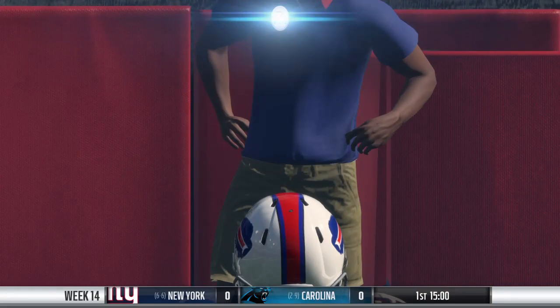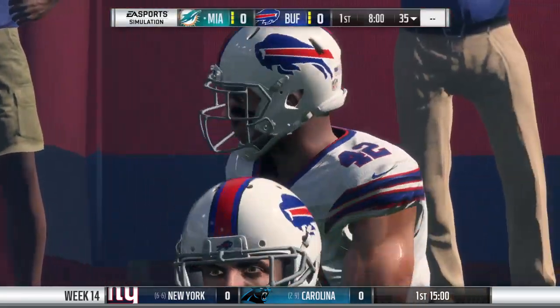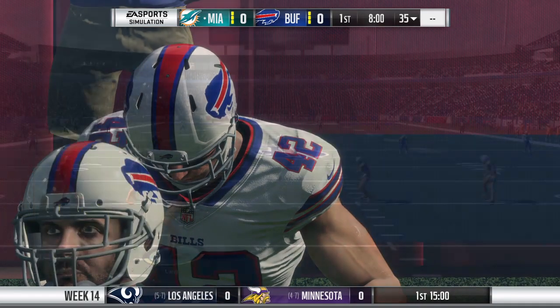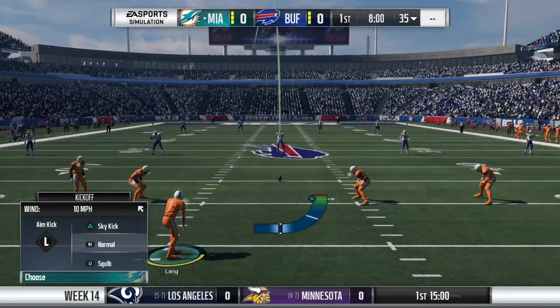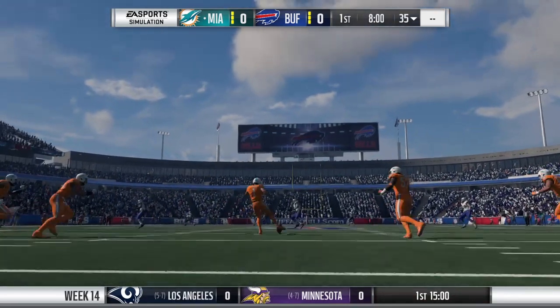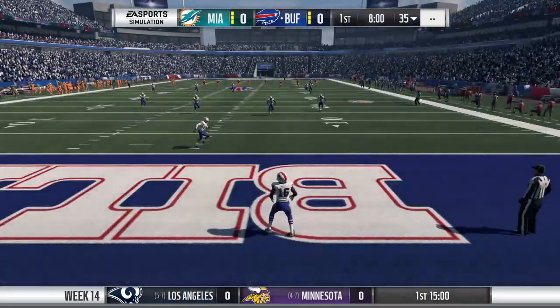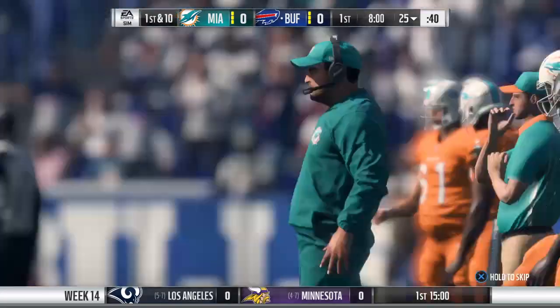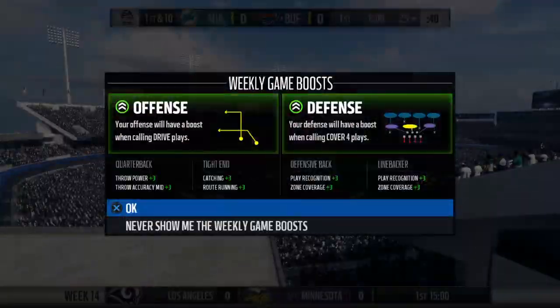Thank you, Larry. Winter just around the corner as you get a look at New Era Field just south of Buffalo, New York in Orchard Park. Today, it's a Week 14 matchup that should be a good one between the Miami Dolphins and the Buffalo Bills. And this will be a touchback as that sails over the end line.